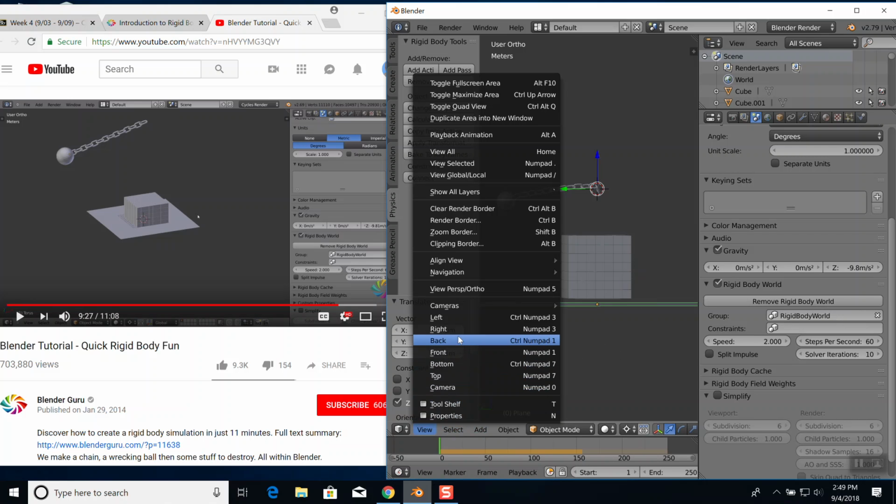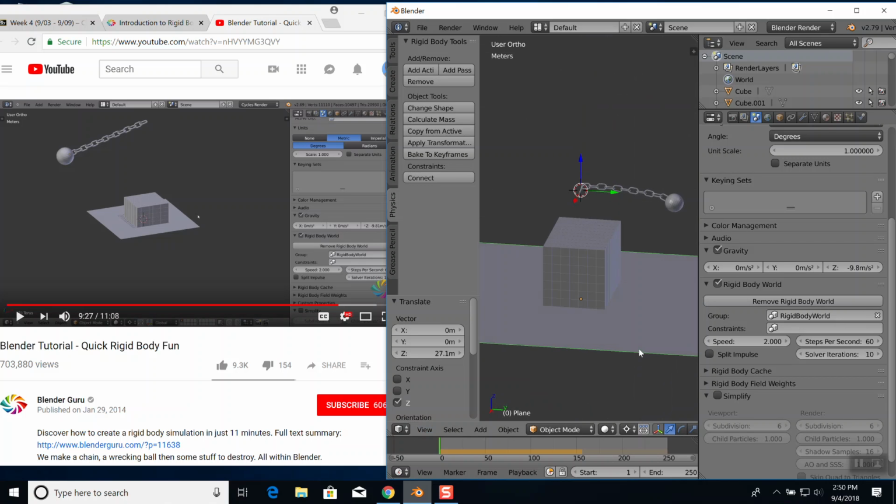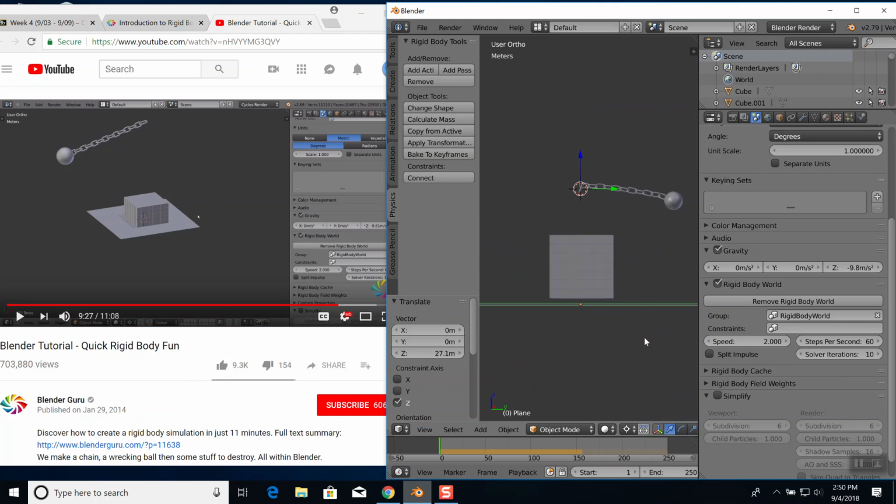GZ, that was just like, let's see, 3, 1, 7. 3, 1. I think that's it right there, isn't it? The view I need to be in. Yeah, your plane's not on your cube.